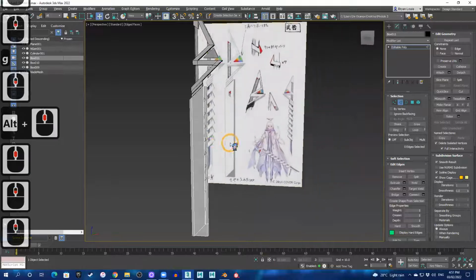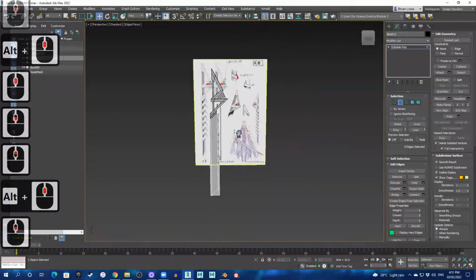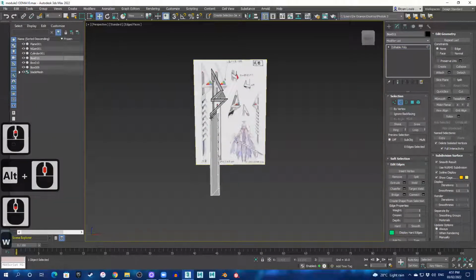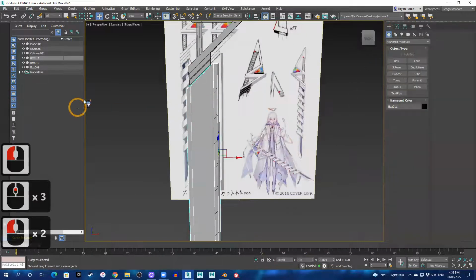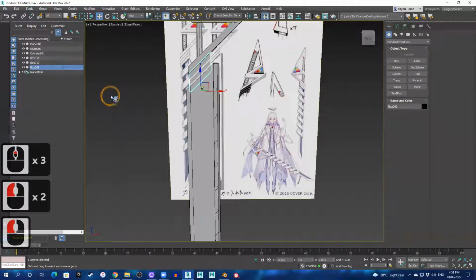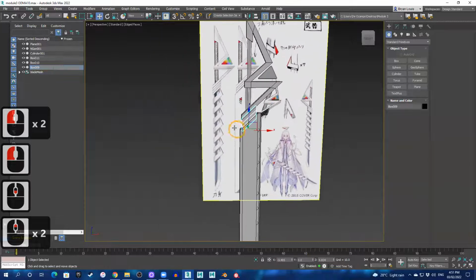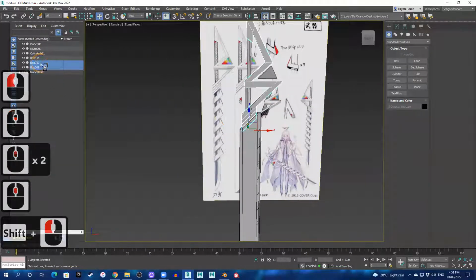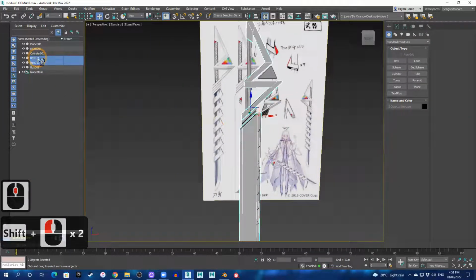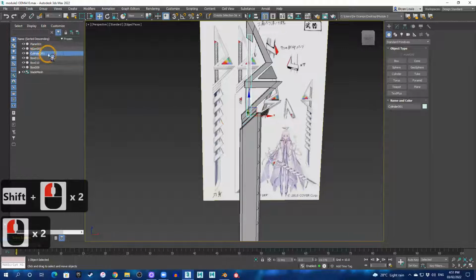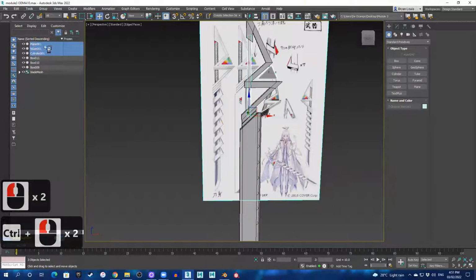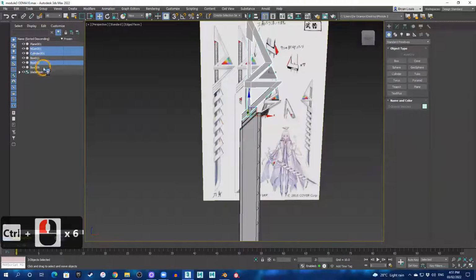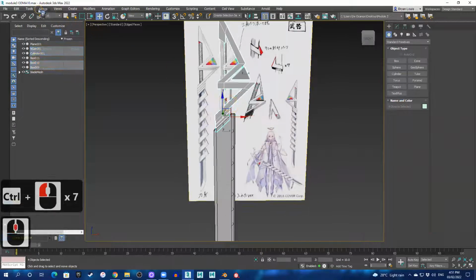So, what we go is after I'm going to group my objects na muna, no? So, guard. Okay, group ko to. Group.